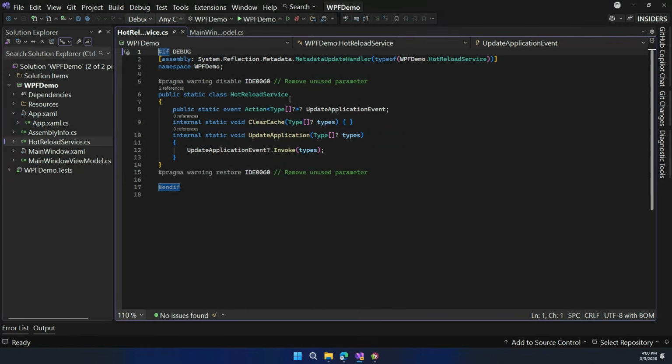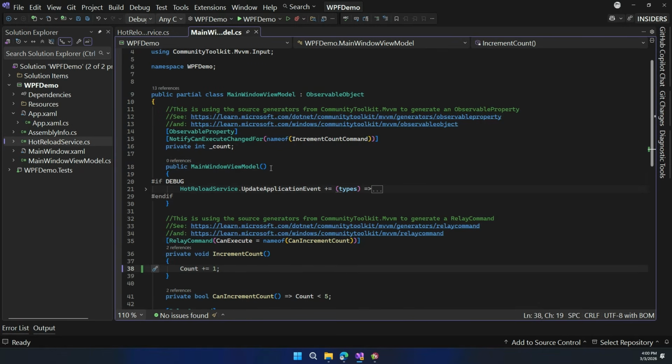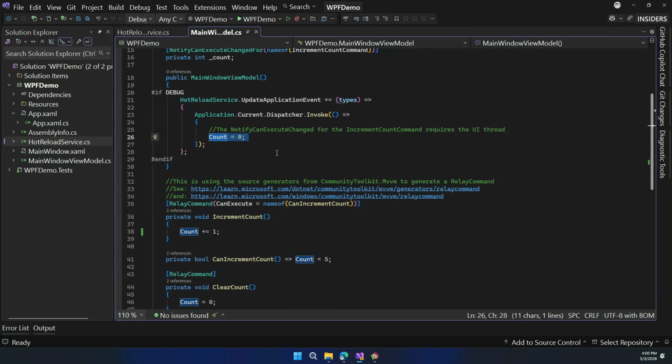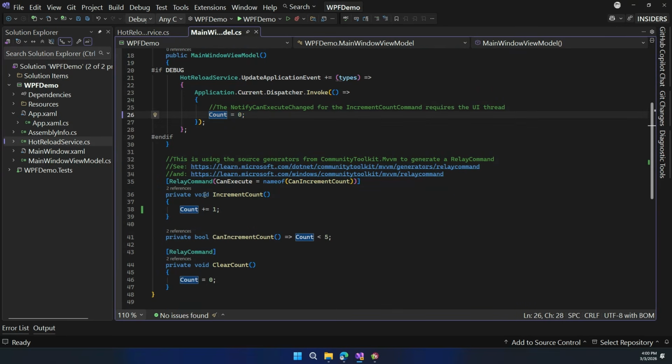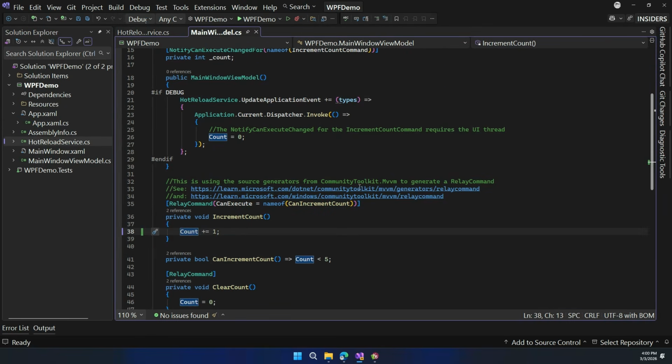So what I have done is I've wired myself up to this event inside of my view model's constructor. Right here, I am watching for when my application is updated. I am going to update the count property on my view model back to 0. In this case, if we were already at 5 or whatever, not resetting it kind of leaves the button in a weird state at times. So I'm treating my count property as just an individual cache.